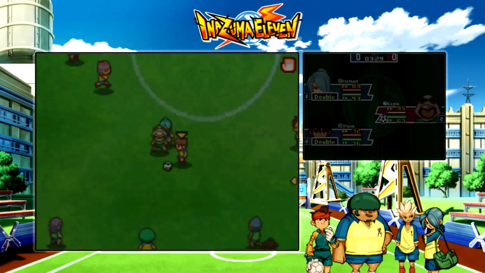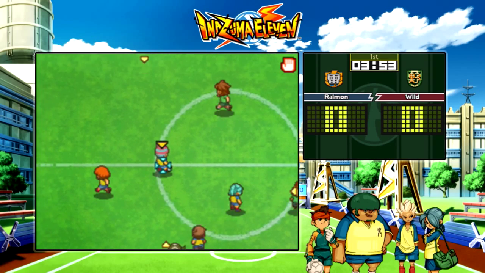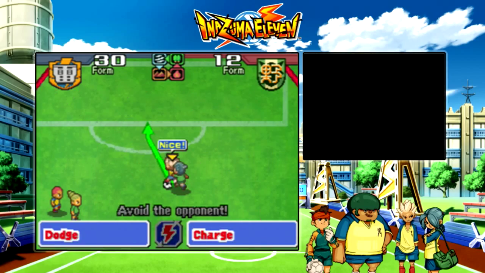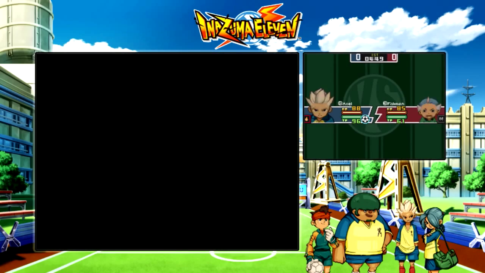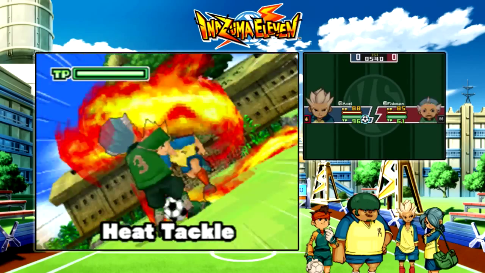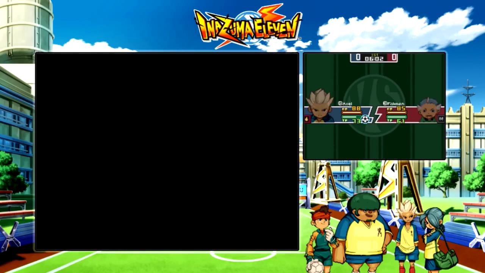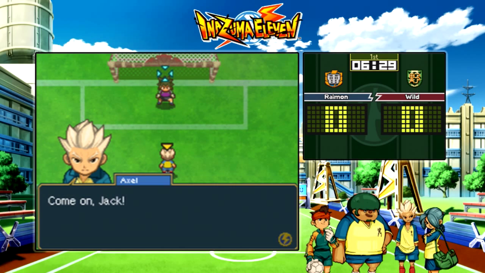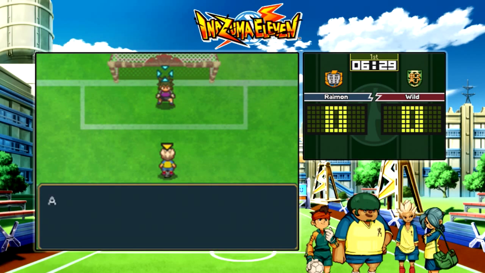It's a Steve on Steve! Steve Grimm versus Steve Eagle, and Steve Grimm is the winner! That's our good luck sign. Axel used the heat tackle, but it's not very effective on a fish. Why is the fish man a wood element player? Generally, water moves in this game translate to air type moves. Well, Axel got an energy boost.